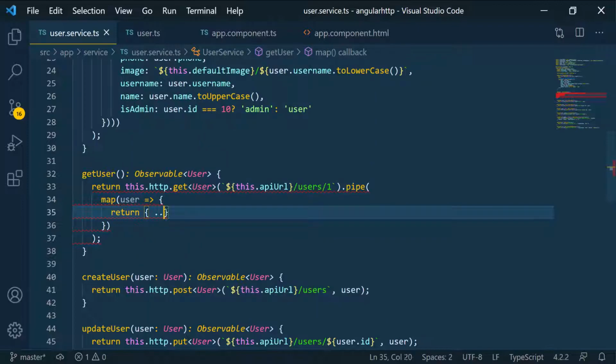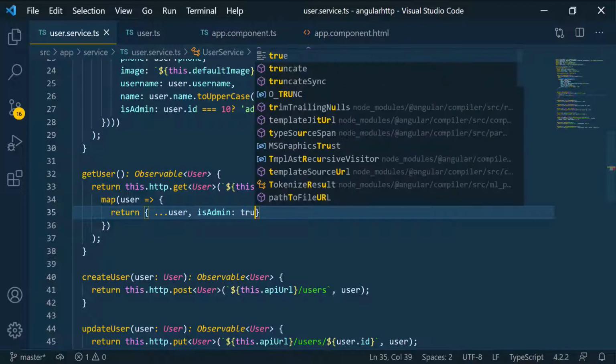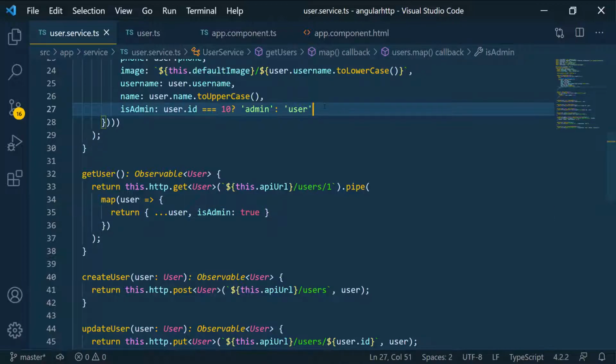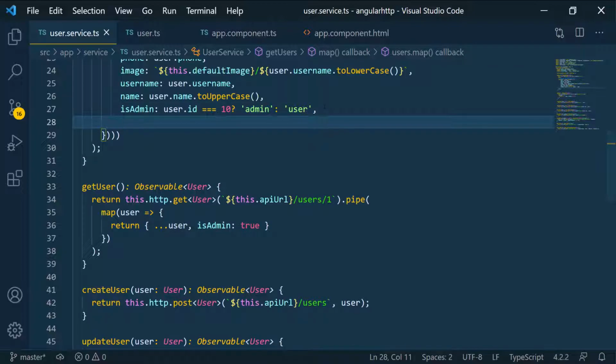And then again, we're going to copy everything else from that user. And then after that, we can put everything else that we want. So for instance, I can put another attribute like, let's say isAdmin, which we've used before. And then I can set this to true or something. So this is how you would do it for a single item inside of the HTTP response and not a collection. And this can be anything, like you can pass in any data type that you want here. So for instance, you can pass in an array. You don't have to pass in a single simple data type.